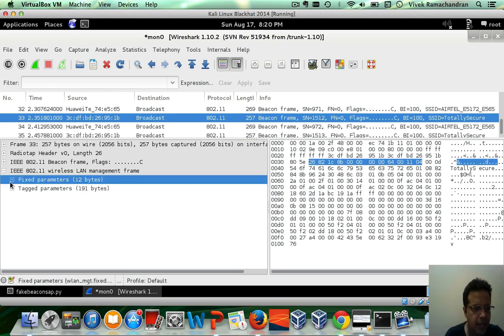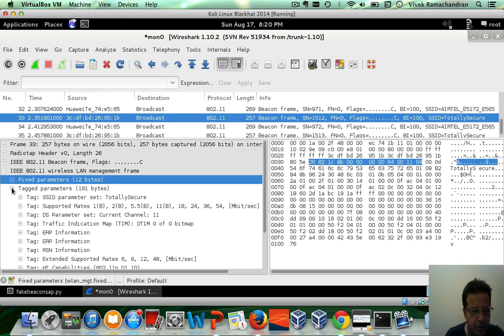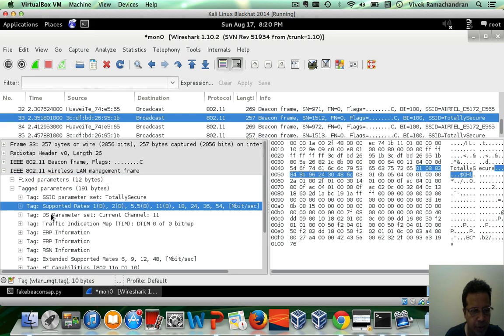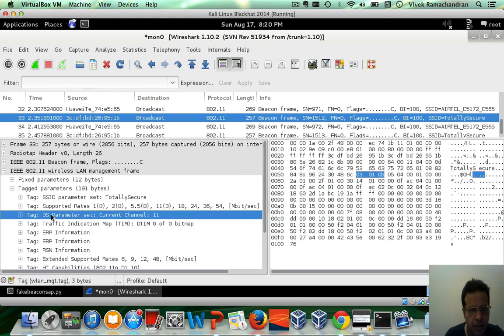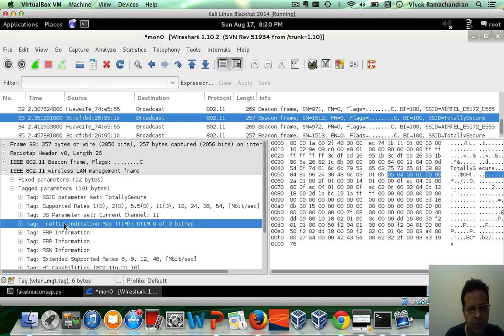Now after that we have a bunch of tagged parameters. For an access point, the SSID, supported rates, DS parameter, and the TIM is something which is very, very important, right? So let's go ahead, put these four in.